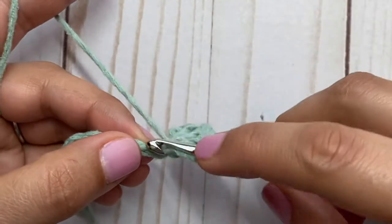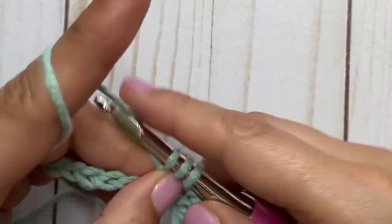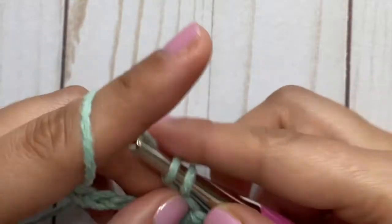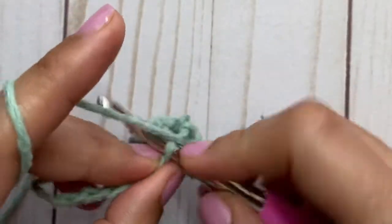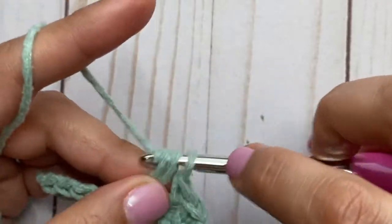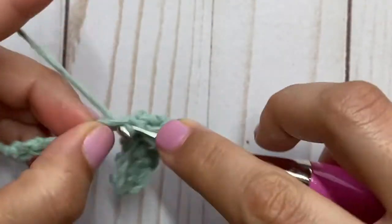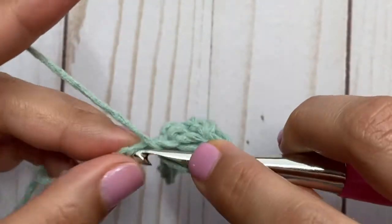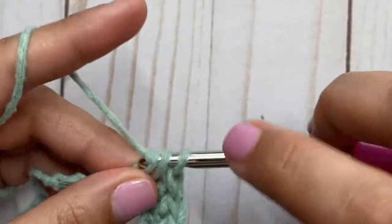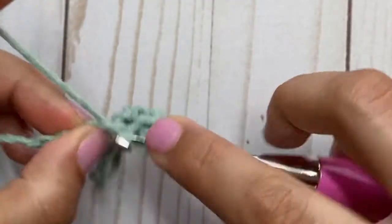So I've yarned over, going through, pull through, 1, 2, 3, only pull through 2, yarn over, and then pull through the last 2. I'm going to keep going and working at a little bit of a faster clip just to get us to the end. You can see how this goes, and I'm going to demo this again on the 2nd row, so you'll get to see the double crochet again. But we're making our way.